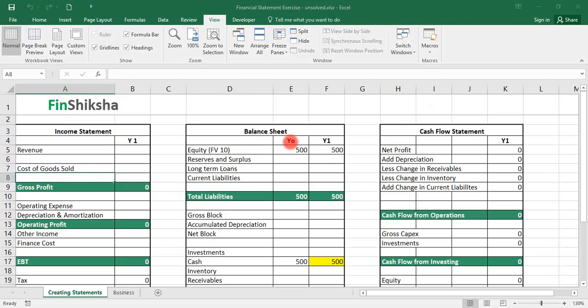The balance sheet is available before year one and after year one. So obviously it's at a point of time. So the company starts with equity of 500 crore, and that's in cash. That's at the beginning of the business. If it does nothing during the entire year, then that's how the statements will look, and it'll end the year with 500 and 500. No change. Correct? Now we realize that that's not the case.